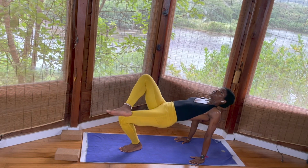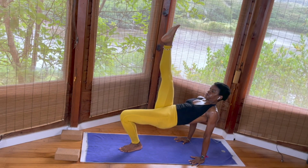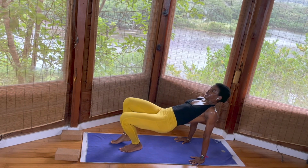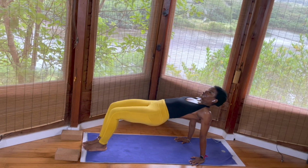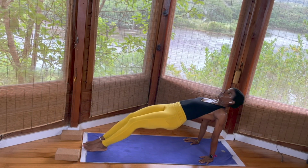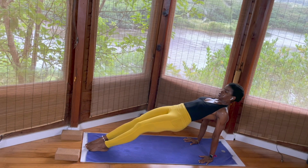Now from here, I want you to take the right leg all the way up. Push into those thumb and index finger. Lengthen, bring your right ankle on top of the left and lift. Exhale, the right leg down. Now inhale, take it into a reverse plank and push into your big toes, open. The more you straighten your legs, the more room you make for that reverse plank. Tricep engaged, thumb and index finger, big toes touching the mat.